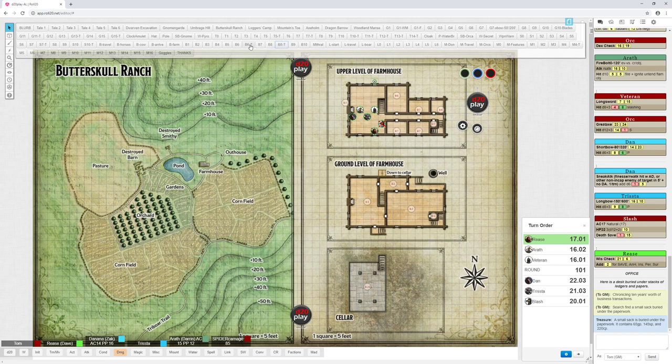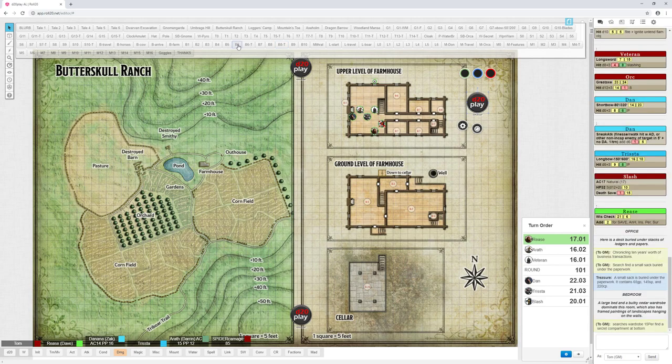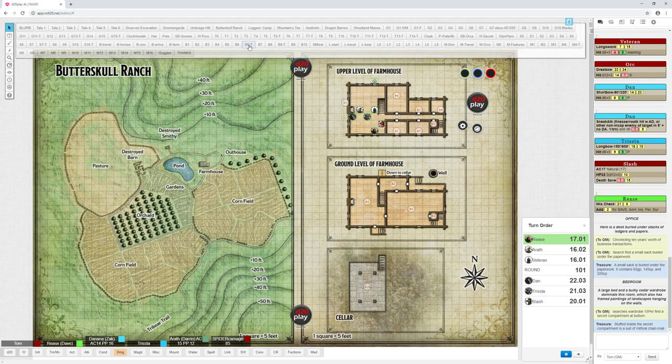Then he goes to what's this room? Bedroom. His bedroom. There's a large bed, a bulky cedar wardrobe dominates the room, which also has framed paintings of landscapes hanging from the walls. He opens up a secret compartment at the bottom of the wardrobe. Stuffed inside is a suit of mithril chainmail. Wow. He pulls out the mithril chainmail and hands it to you, and he says, "This is for finding and bringing back Petunia, my prize cow."